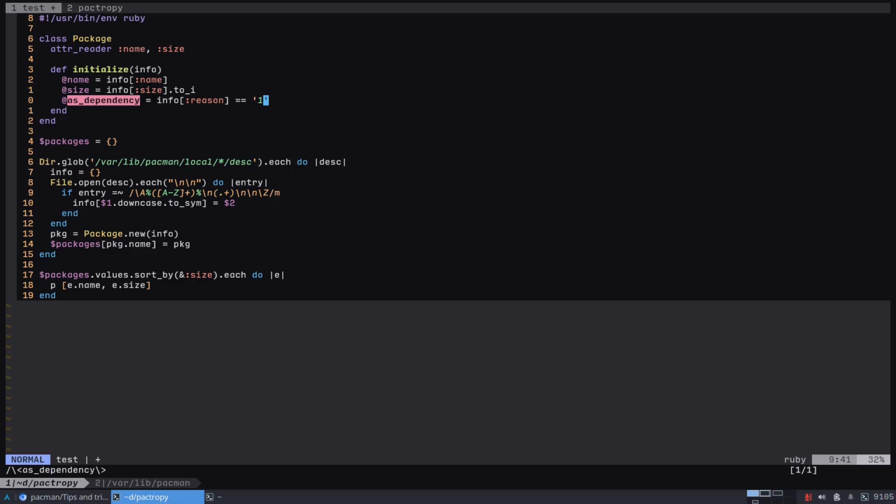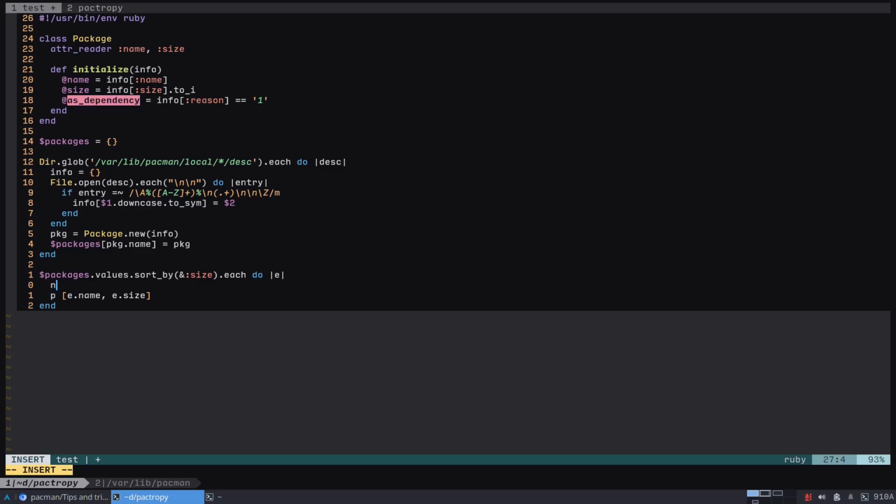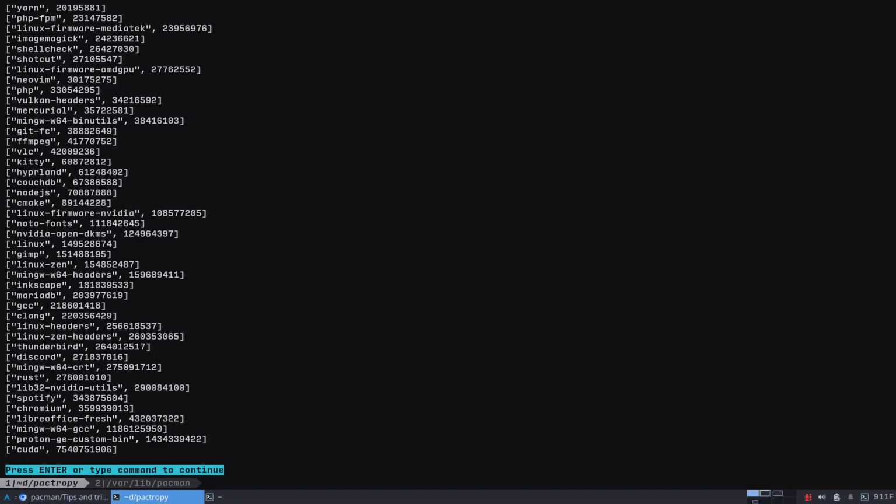But if the reason is 1, that means it was installed as a dependency. So here we can say next unless, no, next if the package was installed as dependency. Yes, but this has to be as_dependency accessible. Right.